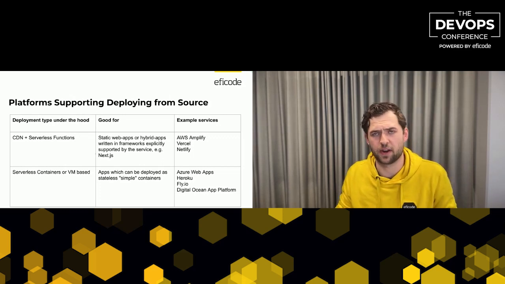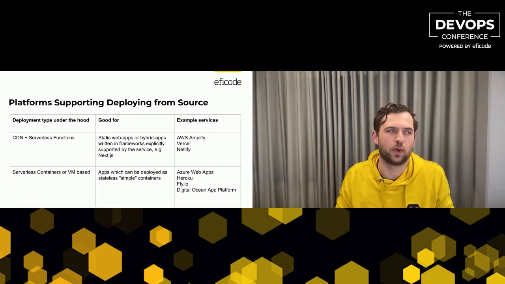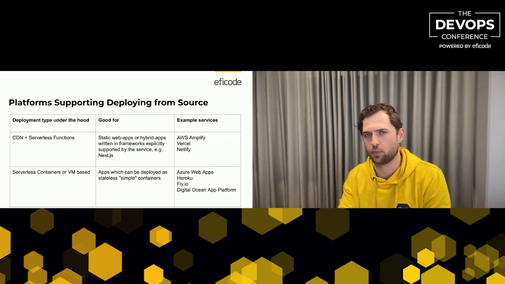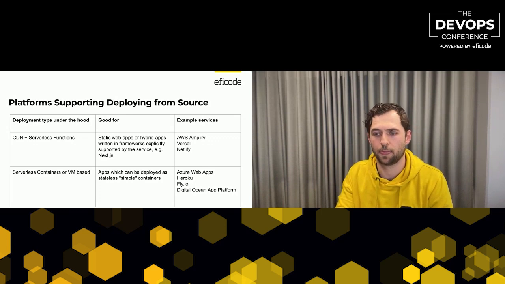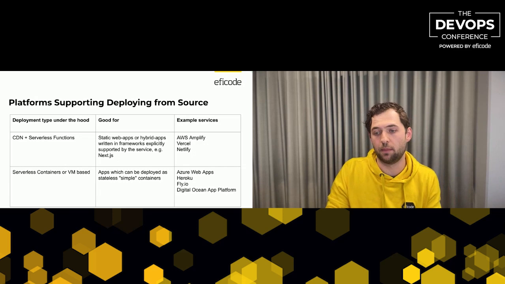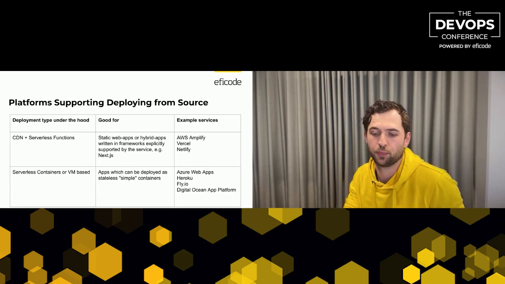Fly.io uses Firecracker VMs, for whoever is not aware or doesn't know this term, it's what AWS Lambda uses. So they pioneered this technology. It supports deploying like it's a container. So we can pretend that we're deploying containers, even though it's not really, at least not the Docker containers we're mostly used to.